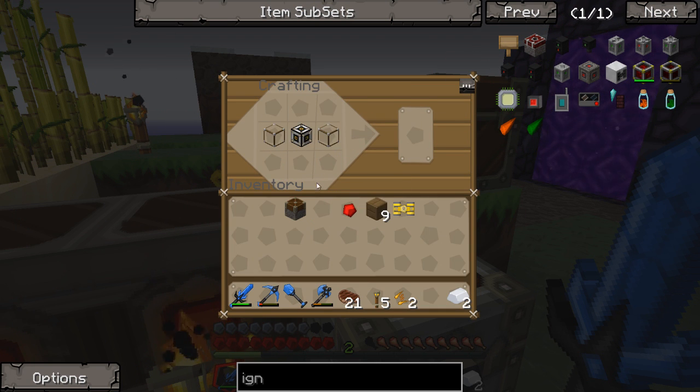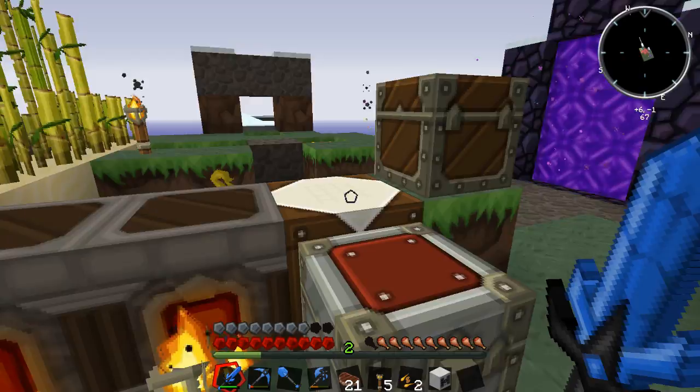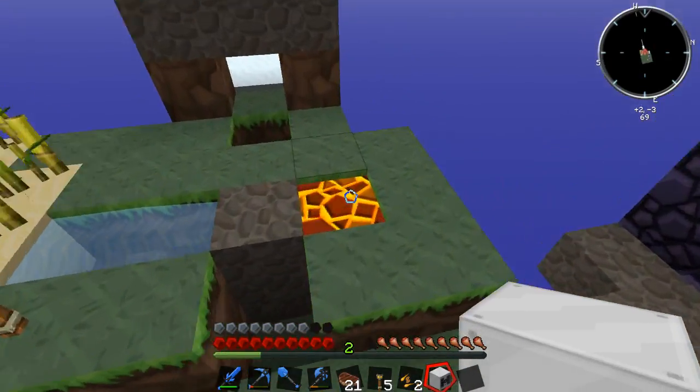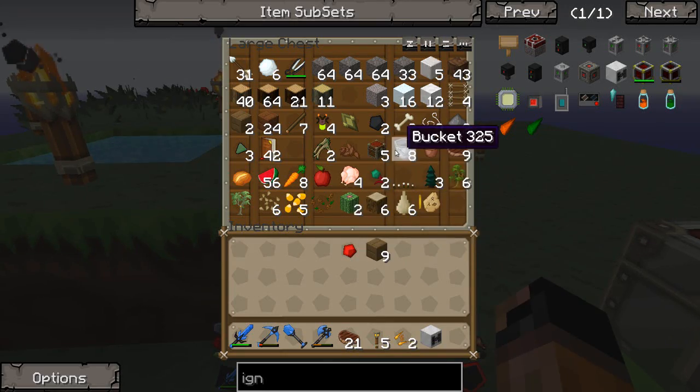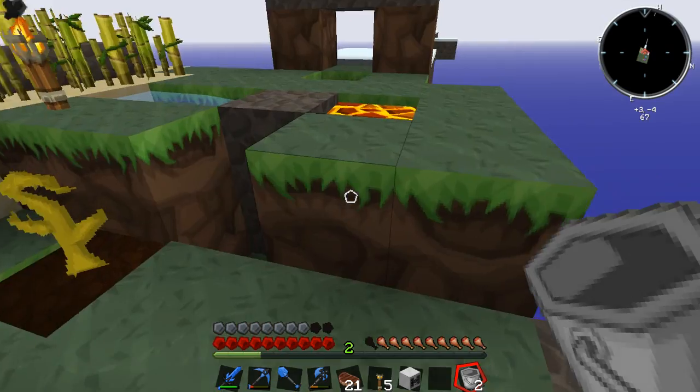So let's go ahead and put our glass on the side, pistons on the top, tin on the back side, and pneumatic servo on the bottom. And where we have it, an igneous extruder. So what this is actually going to do for us, it's actually going to clean us up a little bit of space here. And it doesn't require power.